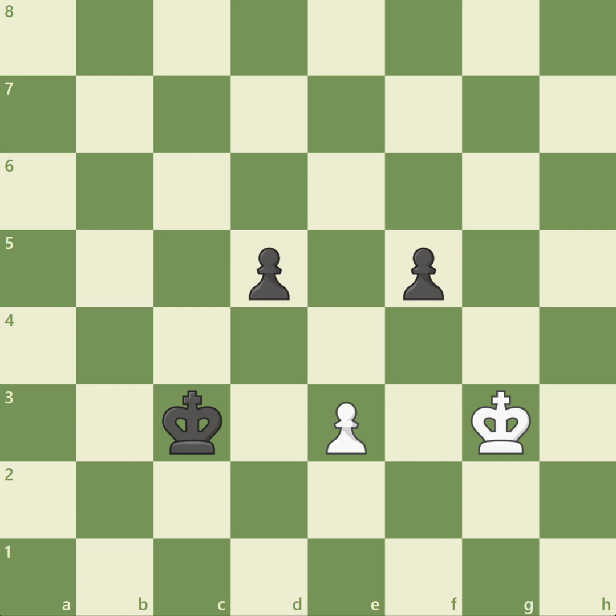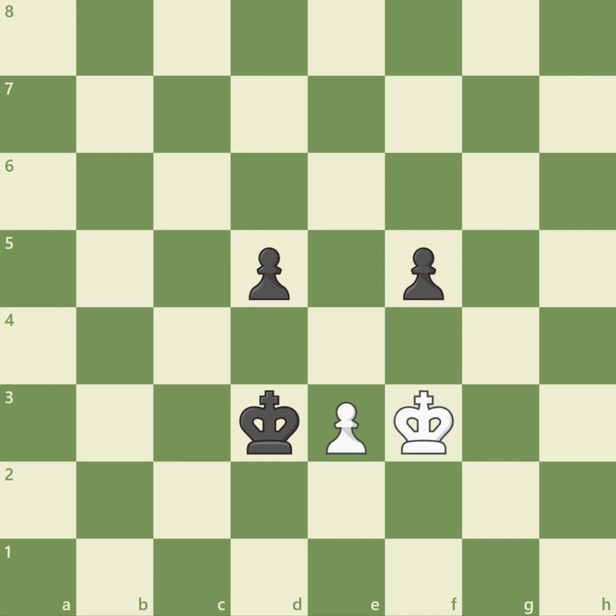Amazingly, black cannot make any progress. White will continue to shadow black's king until sooner or later black tries to attack white's pawn with king d3. White can now gain direct opposition with king f3. Black has one last trap after king c2.